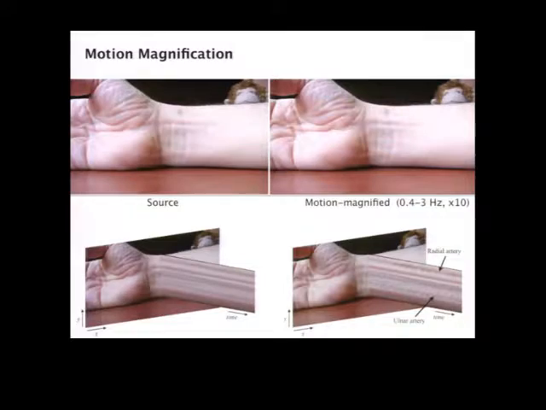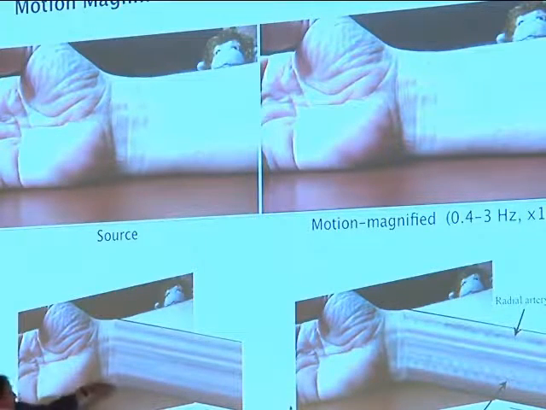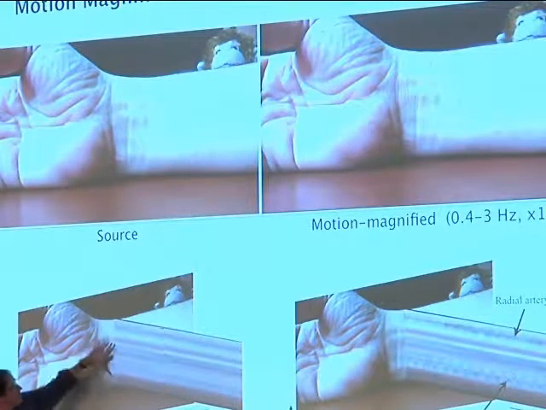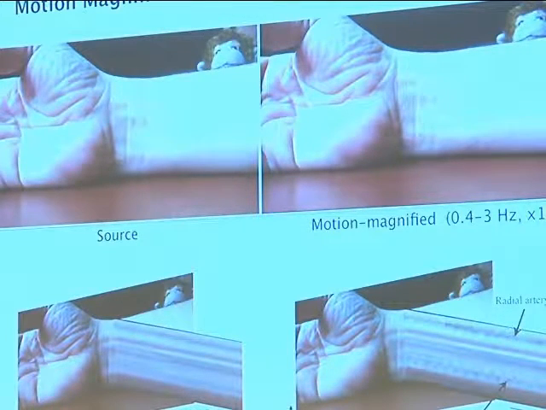Here's one showing the pulsation in the artery in the wrist. You can see that magnified version on the right, and on the left in the input video, your eye can't really detect any motion or any changes going on there. On the bottom, just to show you in a static presentation, here's a little space-time cut showing, as a function of time and vertical position, what the intensity is in the unprocessed video, and here it is in the processed video, where you can see, again, in the spatial presentation now, the oscillations over time.